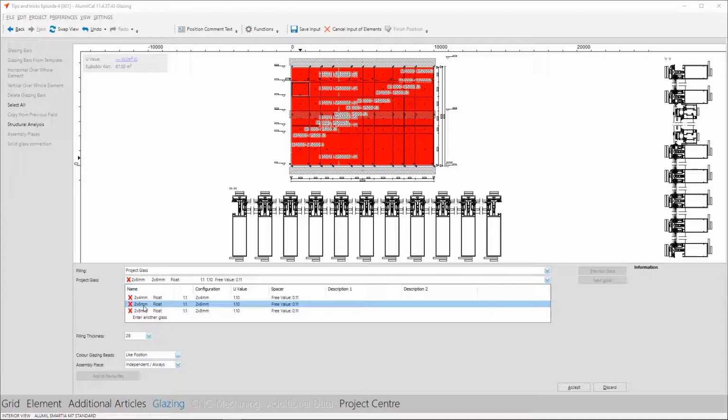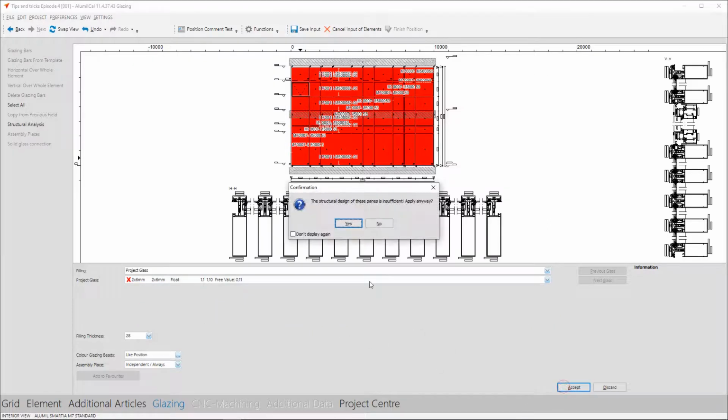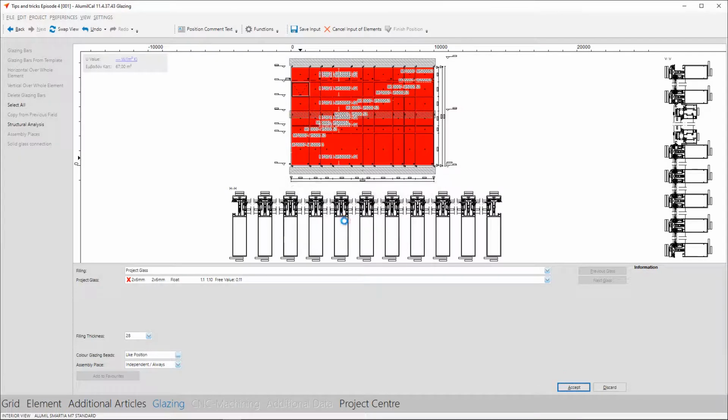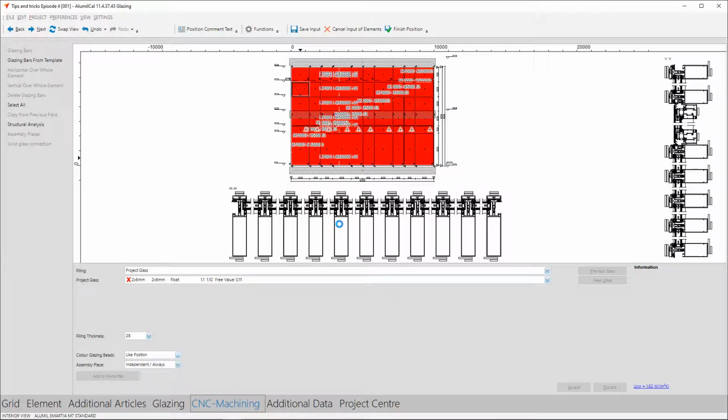We will choose one of these classes anyway, because we want to take a look at the warning messages that come up. This is the first warning message about the structural design. Okay, we ignore that and we click yes. We will move on now to the next step, and we will see some interesting things about machinings. As soon as we click it though, we get another warning. Okay, this is a serious matter about the glass. Okay, we choose to overlook that again. And let's go to our machinings.